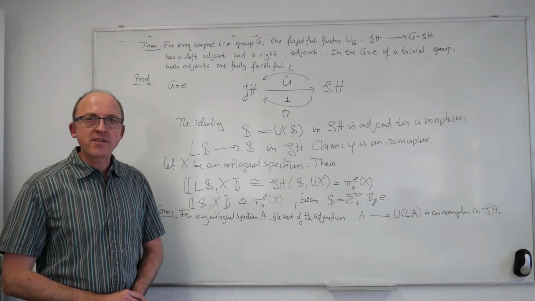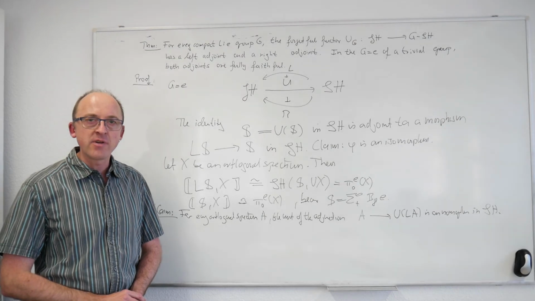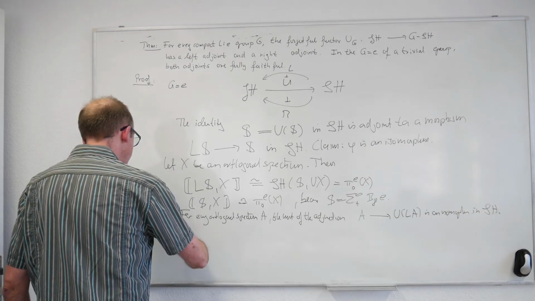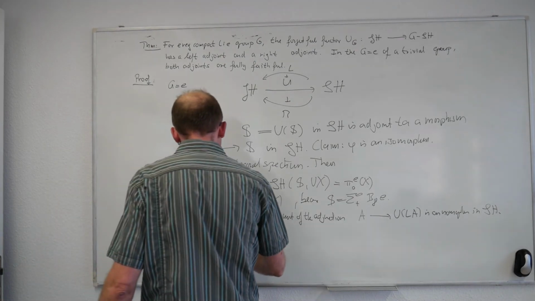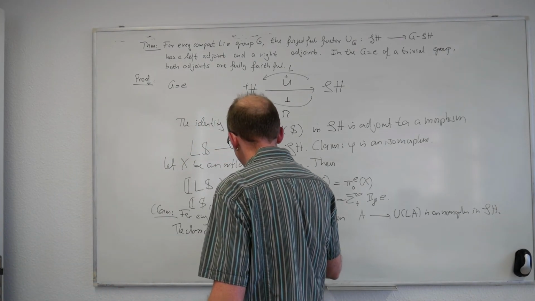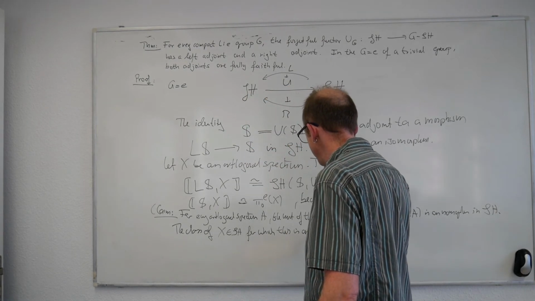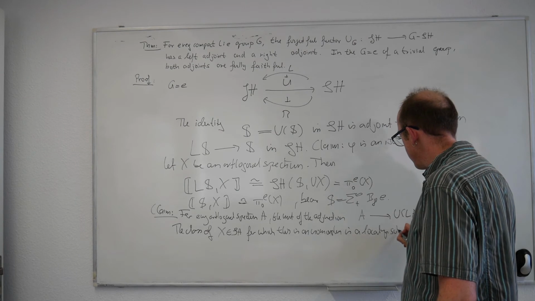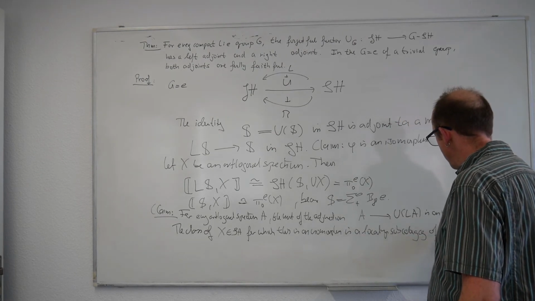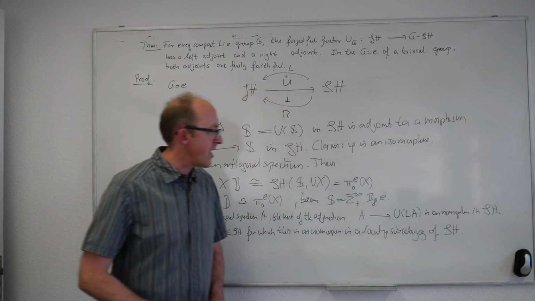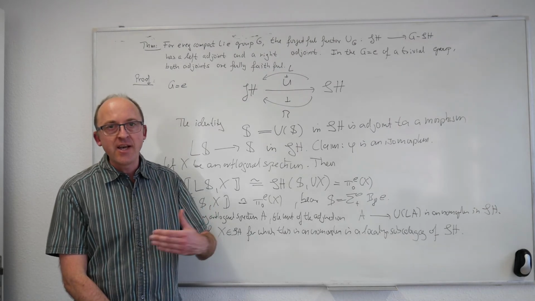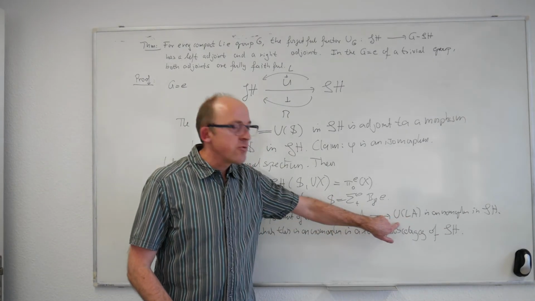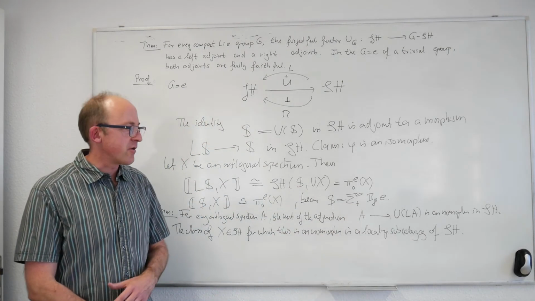Well, we use the fact that the non-equivariant stable homotopy category is compactly generated by the sphere spectrum, and hence also generated, in the sense of localizing subcategory, by the sphere spectrum. So we observe that the class of all X in the non-equivariant stable homotopy category for which this is an isomorphism is a localizing subcategory of the non-equivariant stable homotopy category. Why is it? Well, first of all, we have to show it's a triangulated subcategory. That means we have to check if in a distinguished triangle two of the objects are in it, then so is the third. But the identity is an exact functor. L and U are exact functors, so this becomes an application of the 5 lemma, 2 out of 3.